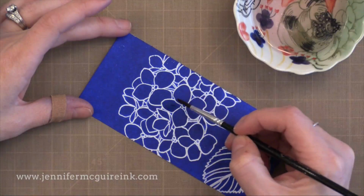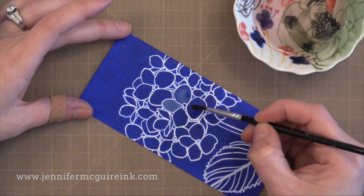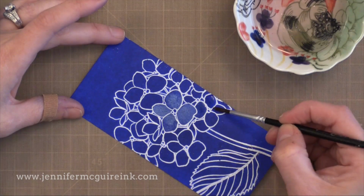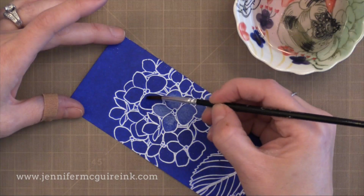All you need is a watercolor brush and water. And all I'm doing is dropping water into the petals on this image. Now notice I'm not really working the paper. I'm not going back and forth like I would normally when I'm painting. I'm just dropping the color in because remember, this is not watercolor paper.